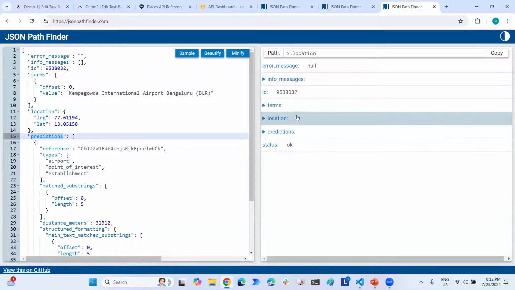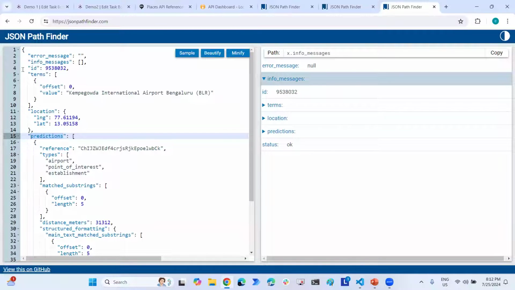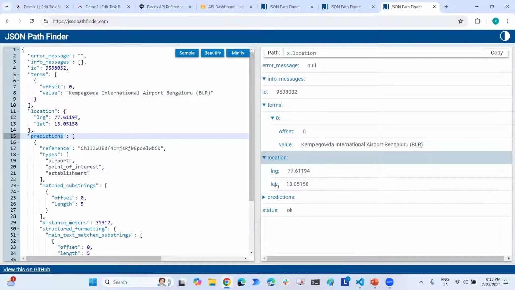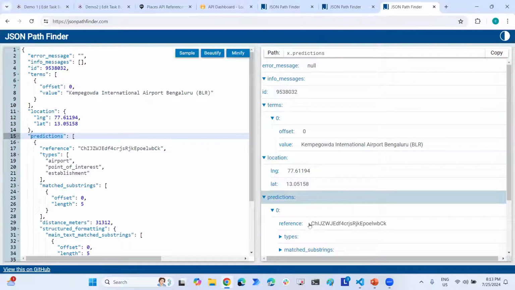On the right side, I have the error message that's blank, the info message that is an empty array, and then the ID, which is a number, and terms. If I expand the terms, at 0th index I have offset and value. In the location, I have latitude and longitude. And in the predictions, I have the other values.